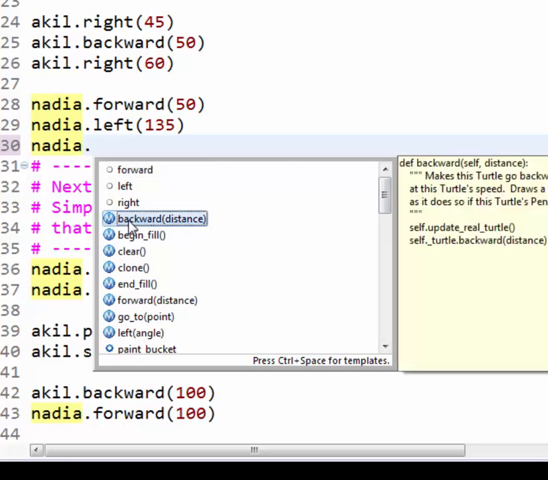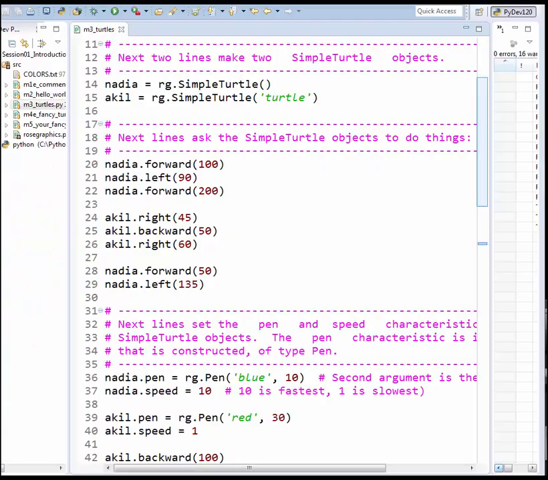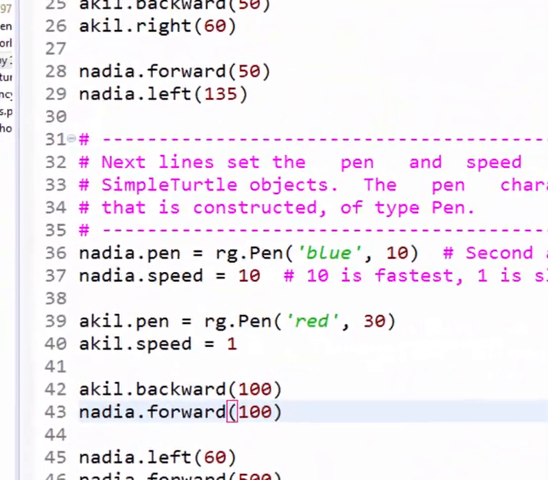We do not want you to start memorizing a bunch of SimpleTurtle methods, nor do we expect that the documentation will make total sense to you. Just use these examples to start getting used to the who does what with what pattern in a fun way. Okay, one last idea in M3.